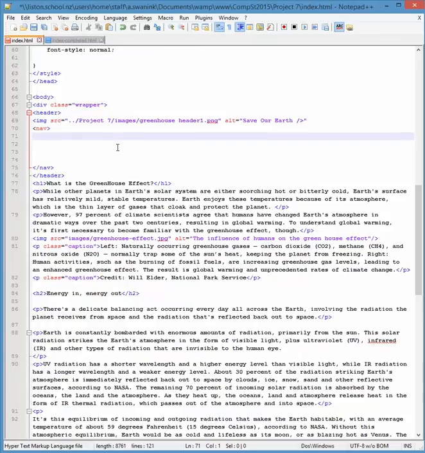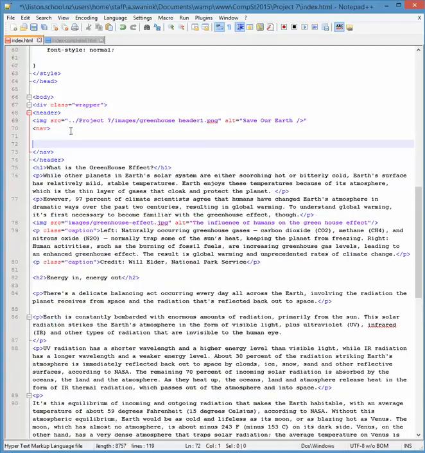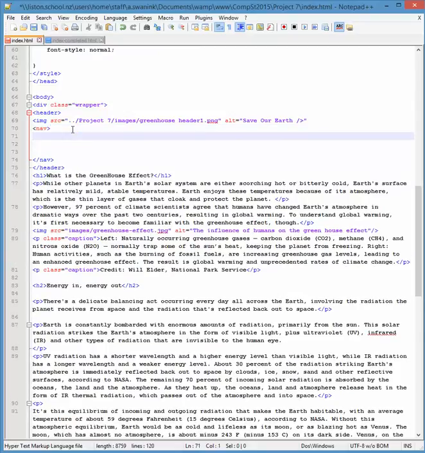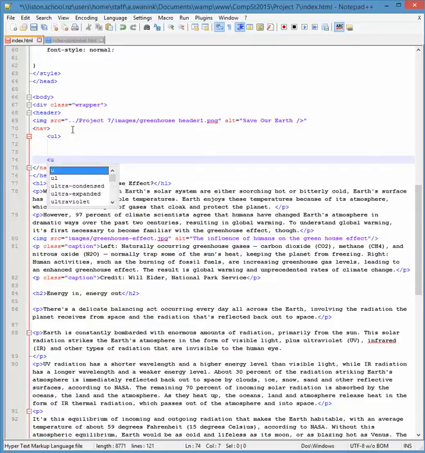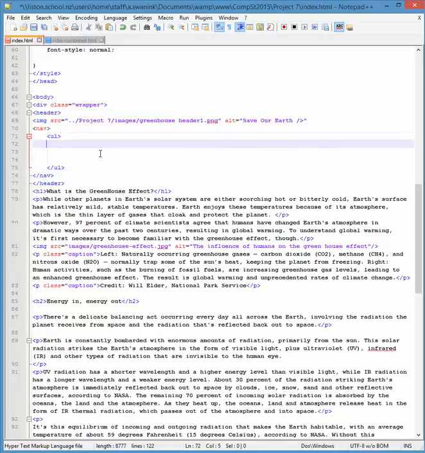Now while we could just type some paragraph text and link them, I'm going to make this a little bit more like what we're going to use for most of our navigation sections in web design, and that is using an unordered list. And the actual links themselves will be list items.